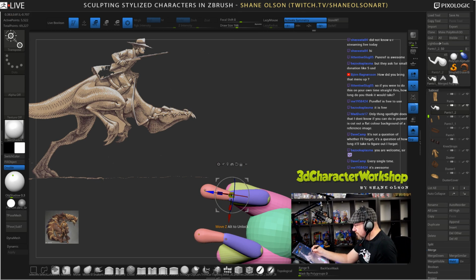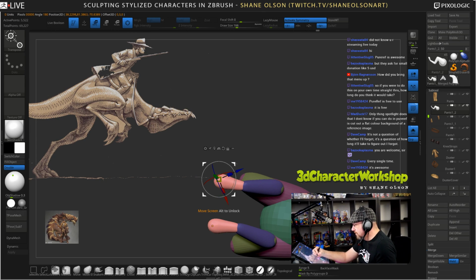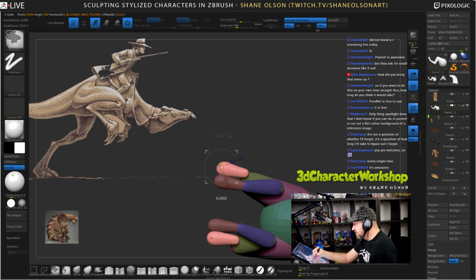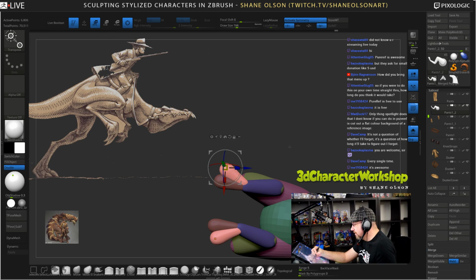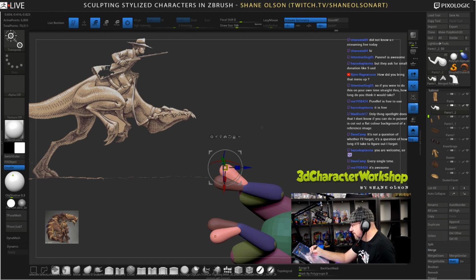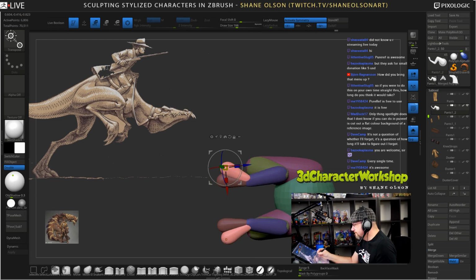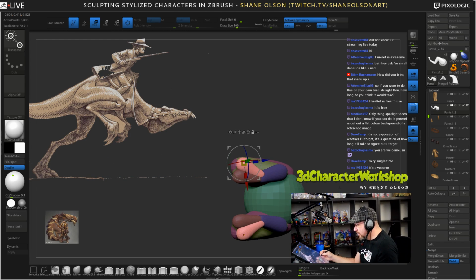Now we're going to duplicate this. Now, this is something I always forget too. When you duplicate an object, it puts it in the same polygroup as the object that you duplicated.